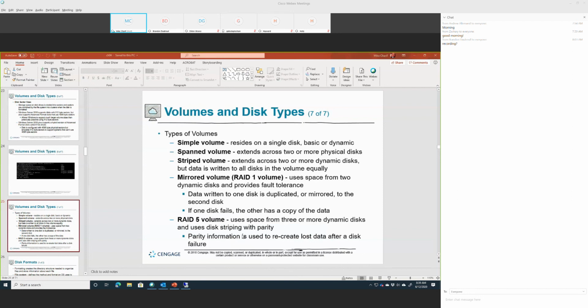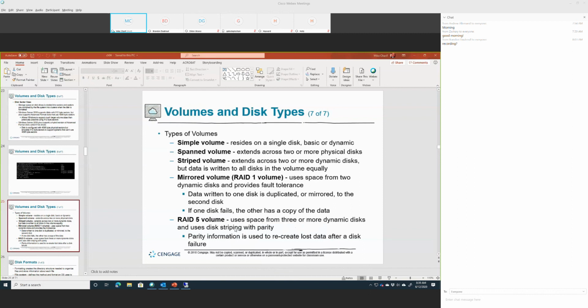Now, but they have some rules you need to follow. It's preferable to use the same kind of disks and the same size. What I say is same kind, same brand, and same size. And especially on the server, I expect those to be SCSI. And when you do this kind of RAID 5 volume, you also need a hardware RAID, because we have hardware RAID and we have software RAID.